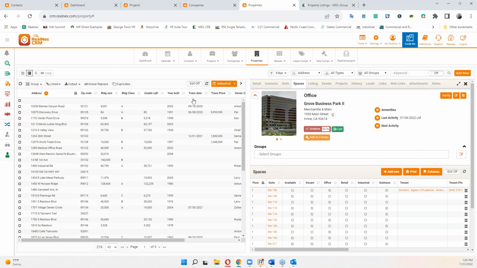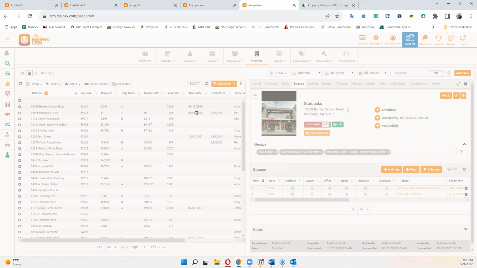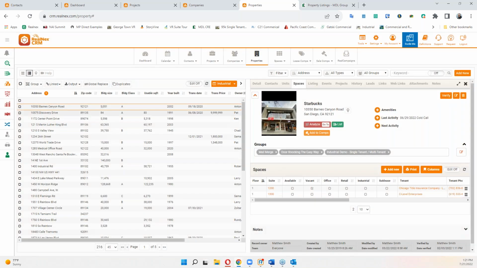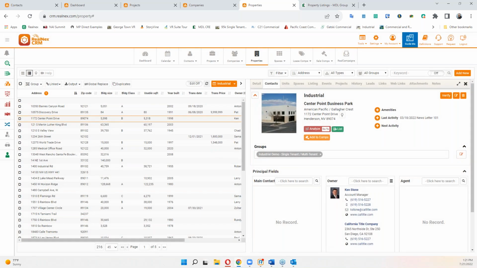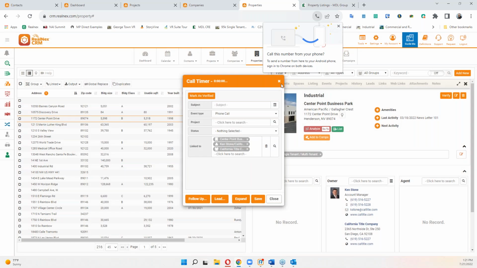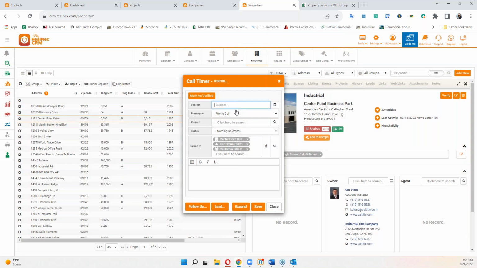So it makes it real easy to be able to see. We want to sort by transaction date, and now I can start going on each one of these. And if I did my filter view with my zip codes, it would only show those zip codes that I have in here. And now I can easily go down here on the left-hand side. I can call each one of those owners. As I click on that number, if I have a click to dial, it'll pop up.